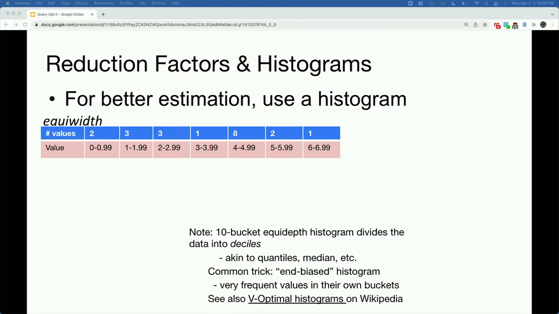Is everyone here now familiar with what a histogram is? Okay, great. So, let's assume we have a histogram of sorts of our data. If we do, that really helps us because we can construct much more sophisticated and specific estimates. That allows us to account for non-uniformity in data.